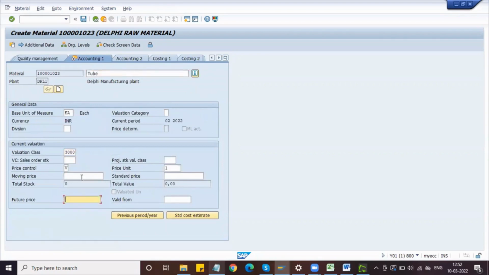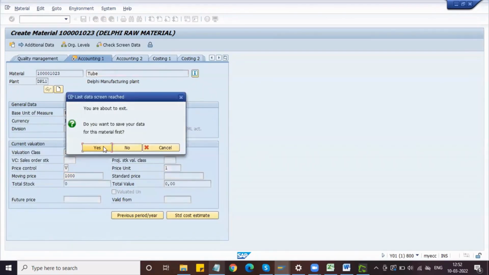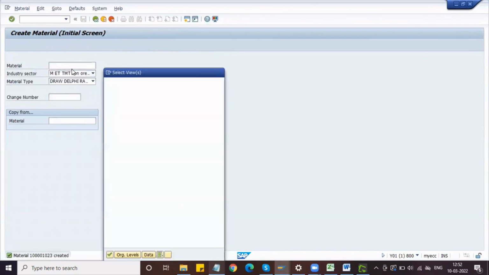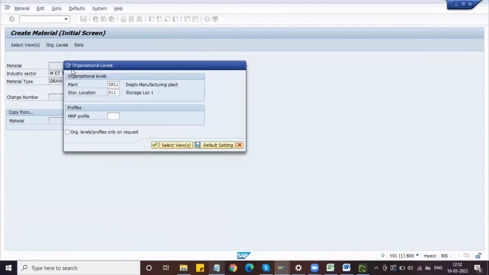Let's assume it is also 1,000 rupees. This material is completed. Now let's create rim.